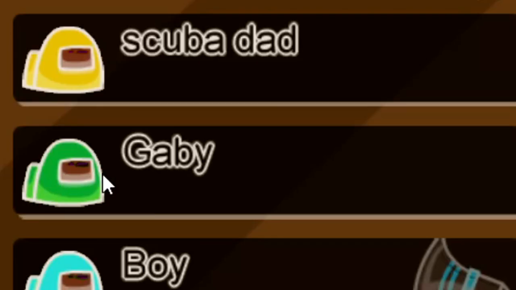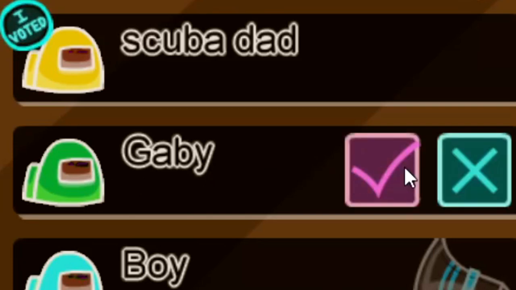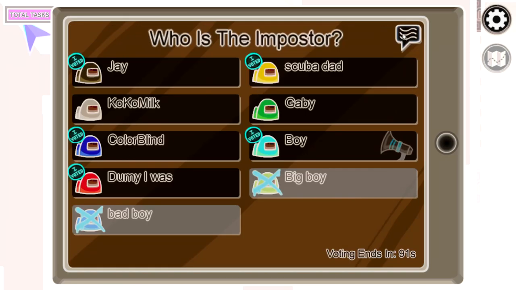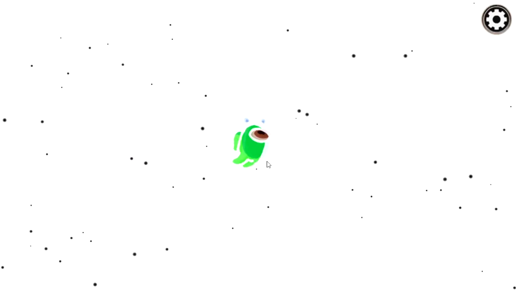So if I know pink is green, right? Gabby, I think, is pink. Yeah, because this used to be green, now it's pink. And this is green, but used to be, okay. I think we're voting pink. I went pink. Okay, we're going pink. Alright, let's see if we got it right.